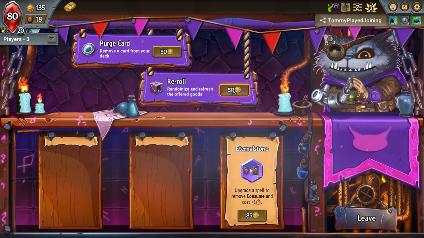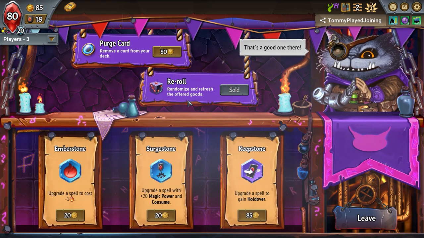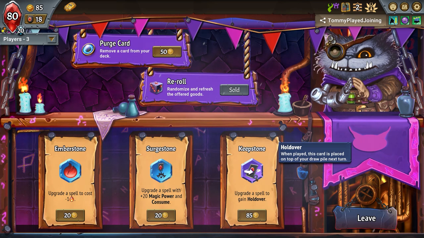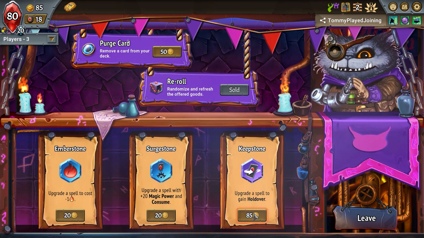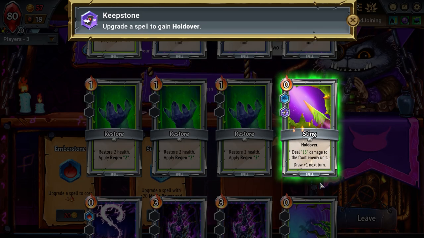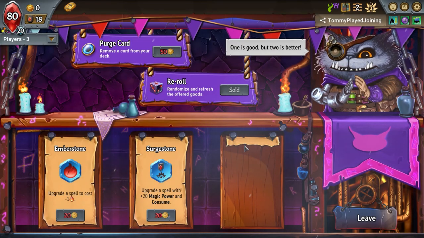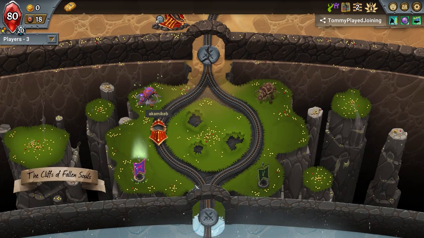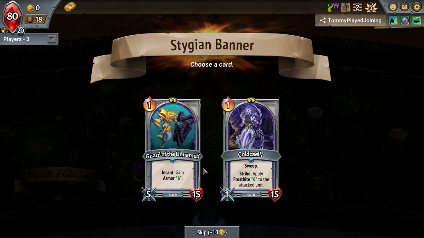Let's do a reroll first. Upgrade spell with holdover. Okay. I'll play this. Card is placed on top of your draw pile. That'd be pretty good for the sting. Actually, look at that. There you go. Done. No more duplicating. Once we get it, it's permanent. It's basically permanent. Let's see.